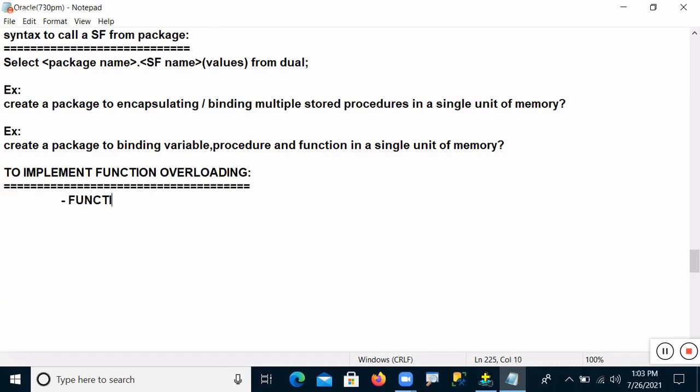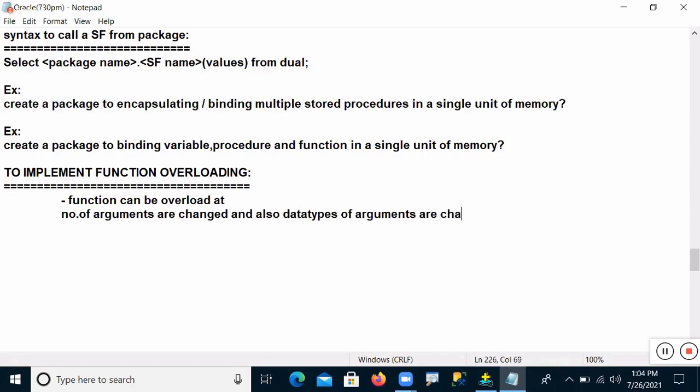Okay. So a function can be overloaded when the number of arguments are changed, and also when the data types of arguments are changed.